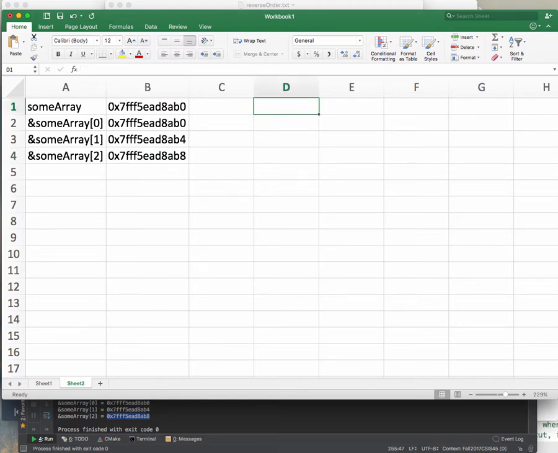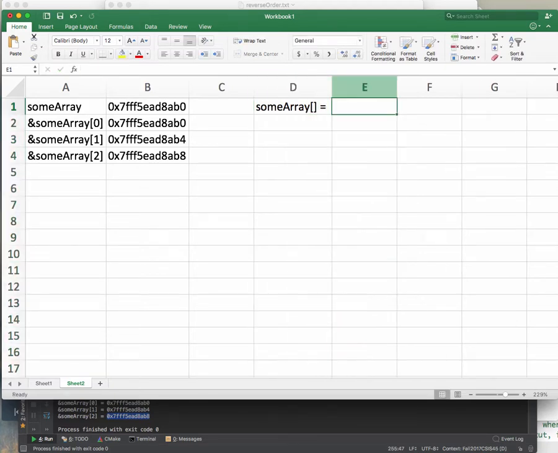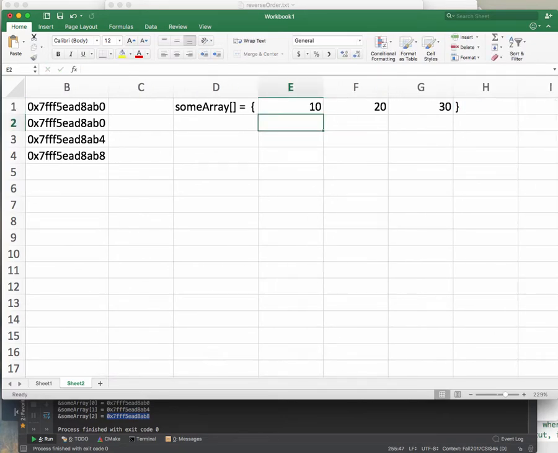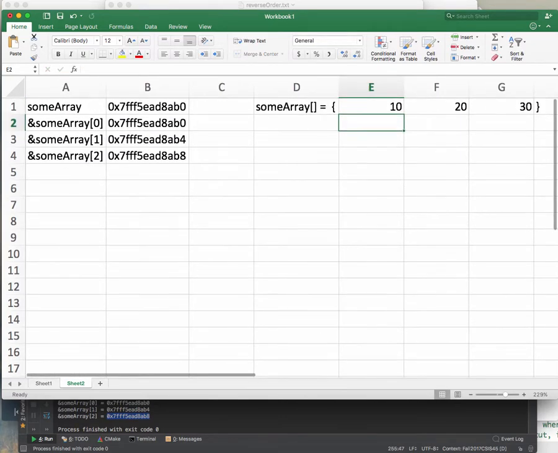So remember, we had said sum array square brackets equals, and then the curly brackets, with a 10 here, 20, 30, and then your curly bracket at the end, right? Okay, so the variable named sum array refers to the beginning of a sequence of memory addresses.